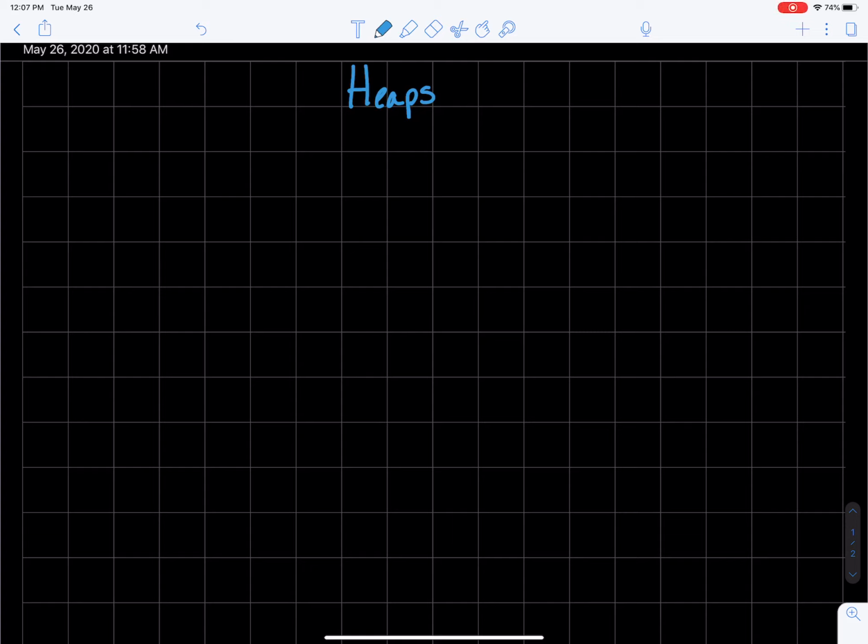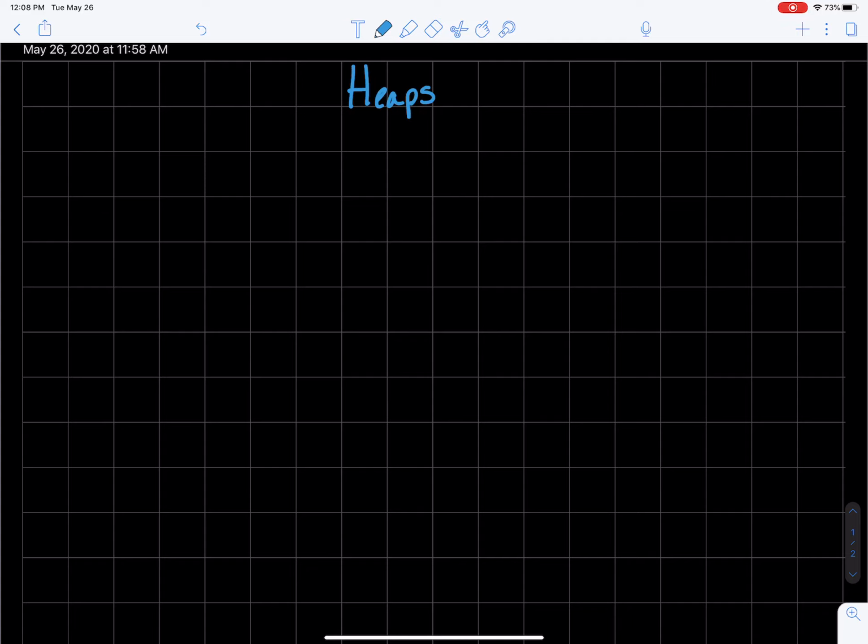So this is a video on heaps. Heaps are kind of like a priority queue and binary tree mixed together. The way heaps work is that when you grab a value from the heap, you are going to get the value that has the highest priority. And in this example, I'm just going to use the priority as just the value.